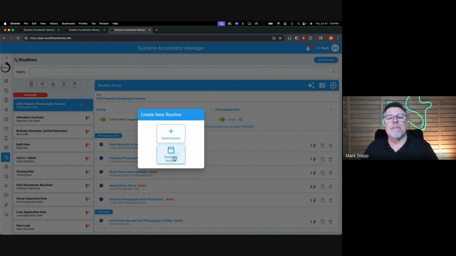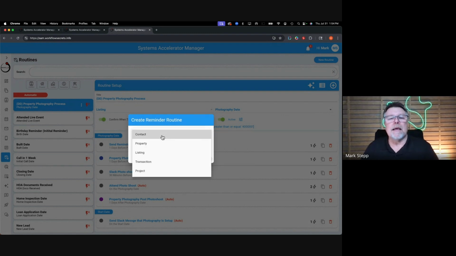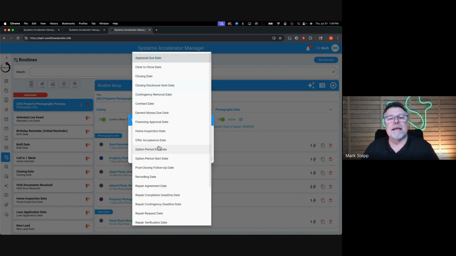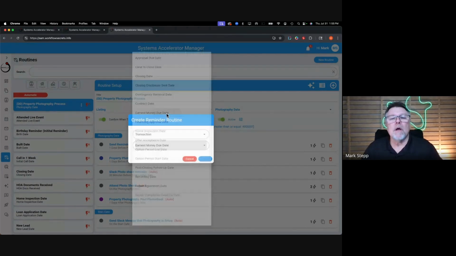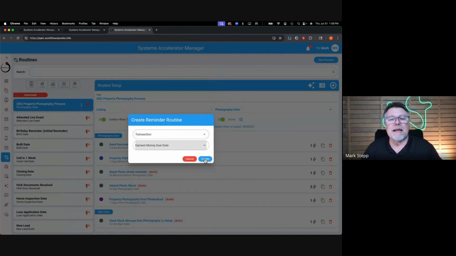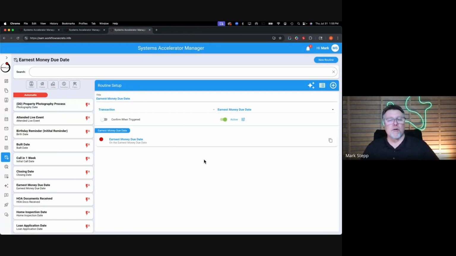So let's say we set up a reminder in our closing process. It's a transaction, and it's for the earnest money due date. I'm just going to create this one here. So all this does, if I choose earnest money due date, it creates that as a routine. It'll go ahead and create that one activity in there.